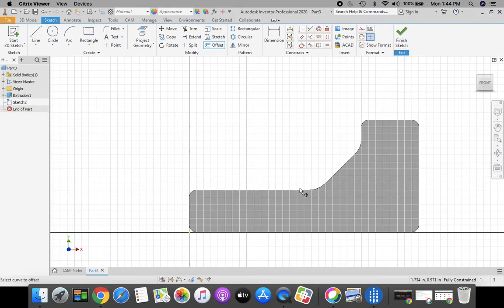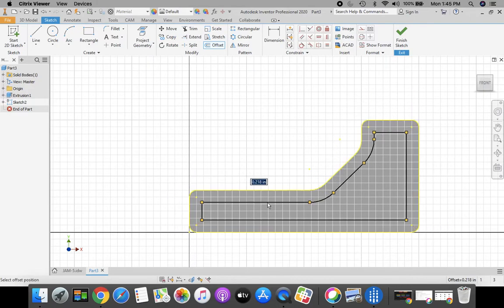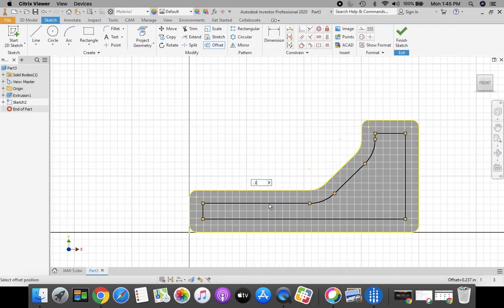If you click the offset tool right away, since we didn't draw anything on this sketch, nothing comes through, but that's still what I want to take an offset of. So before I get my offset tool, I have to project my geometry. I'm going to click the Project Geometry button here, and I'm going to select the part that I have drawn beneath this sketch, and it's going to bring it up. Now I can use my offset tool, bring this in, make sure it's coming to the inside of your part, not to the outside, inside of your part, 0.125. Enter on the keyboard.